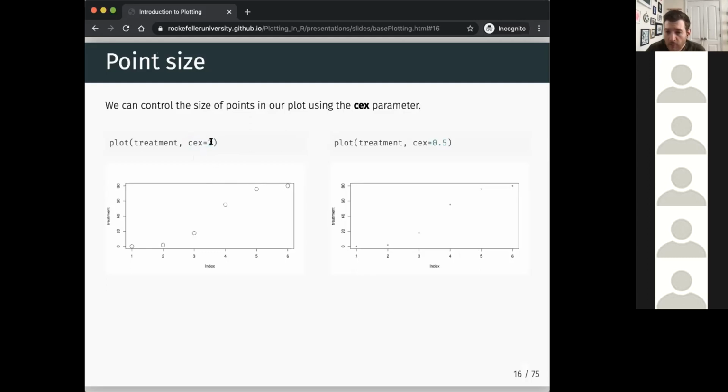The next thing that quite often you want to do, if you have points, is alter the size. You can use cex equals 2 or cex equals 0.5, and you can see how it makes the dots much bigger or much smaller. For a lot of these, the default size is 1, so it's nice and easy. You can make very slight alterations to make it easier to interpret what the data points look like. Quite often when you're plotting thousands of data points, like with a genomic data set, you'll want to make them very small. Otherwise, the entire plot will just be points and you won't be able to see anything.